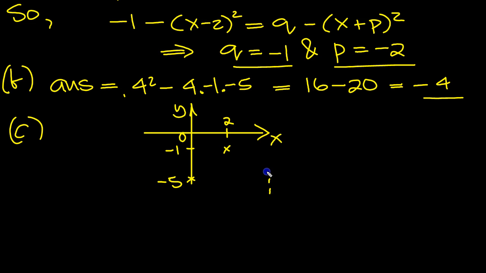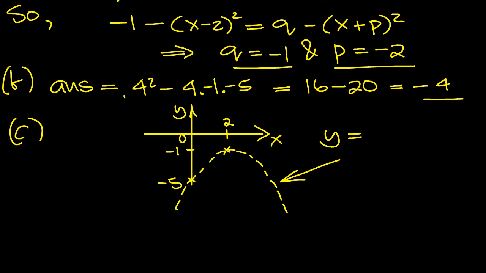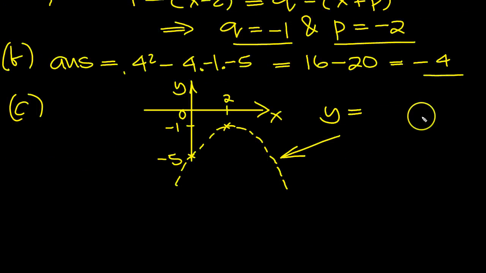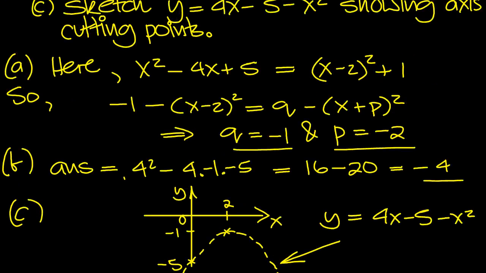I'm going to use dashed lines because it's hard to draw with a digital pen, like so, as you can see. I'm just going to change this shape over here, just slightly, so that it looks more natural. So there's the quadratic curve then, and we can label it y is equal to, now use the original form, 4x minus 5 minus x squared.